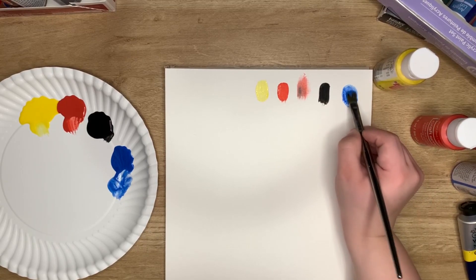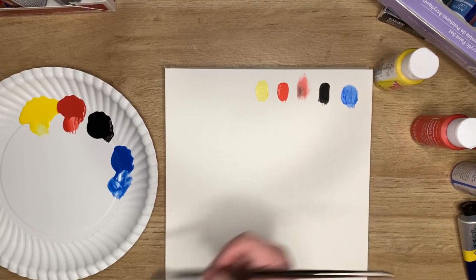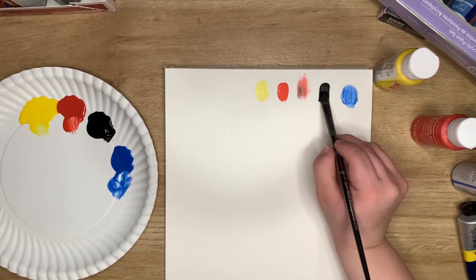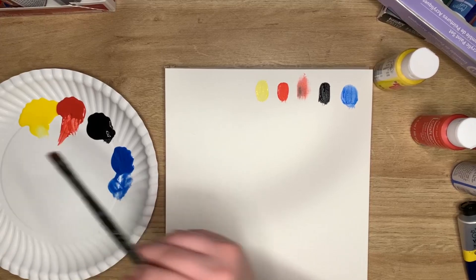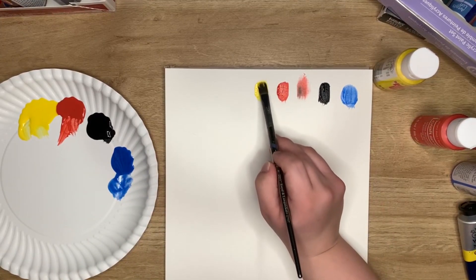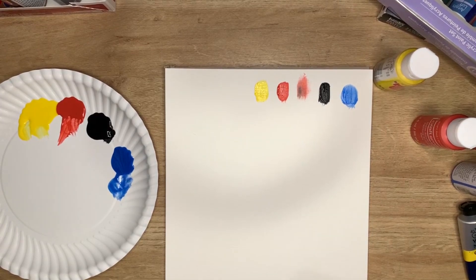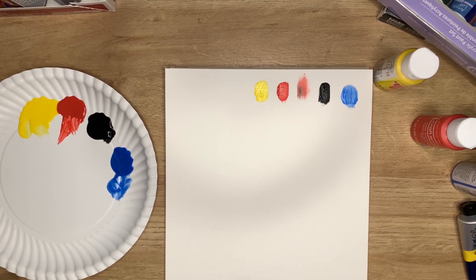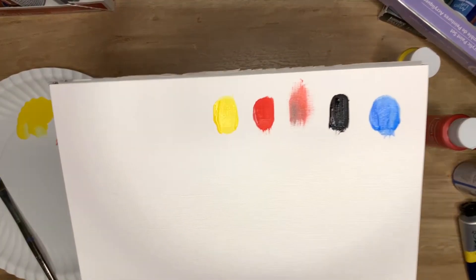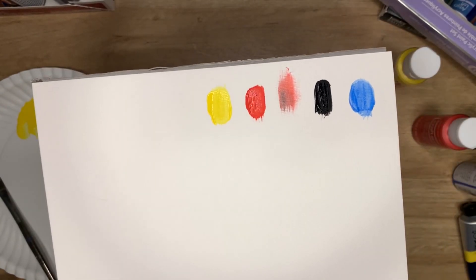Let's do our second layers. Not much of a change for blue, but it might look different once it's dry. When you're painting with acrylics, you use water while you're painting. Everybody's process is different, so it depends on your process how much water you use. Obviously the water will thin out the paint - the more water you use, the thinner your paint will be. Here is layer two of CraftSmart.